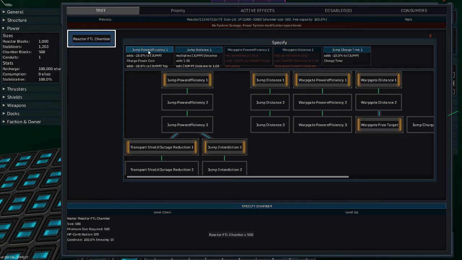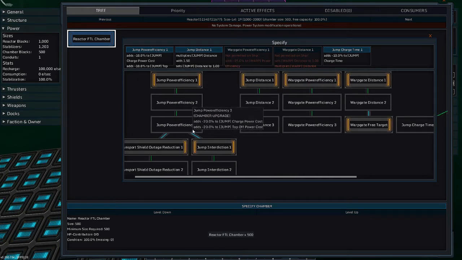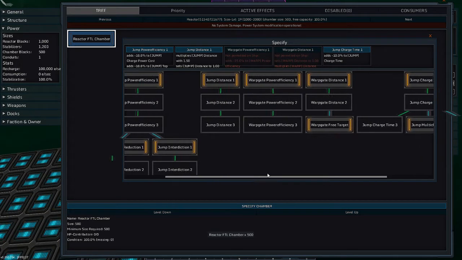Charge time, jump distance, power efficiency, jump interdiction, transport shields, outage reduction. Ooh, that's nice. Ah, 50 and 50, so I'm guessing you can get 100% of its 50 and 50. So your shields don't go down when you use transporters. That would be nice. But you'd have to have a chamber that's at level 3 jump power efficiency, and a second chamber that's at one or two transport shield outage reduction. So that would be rather costly, I think.